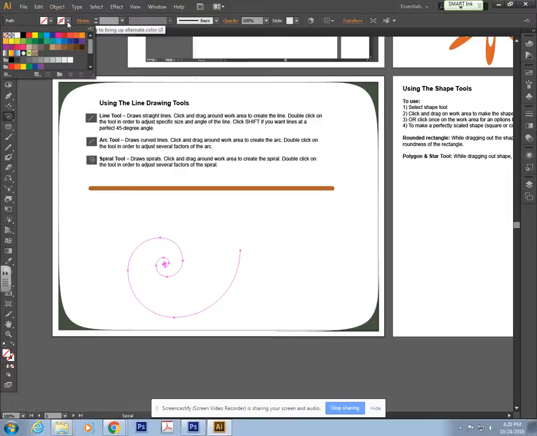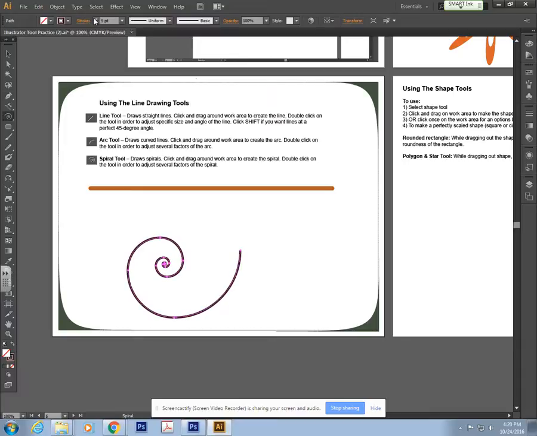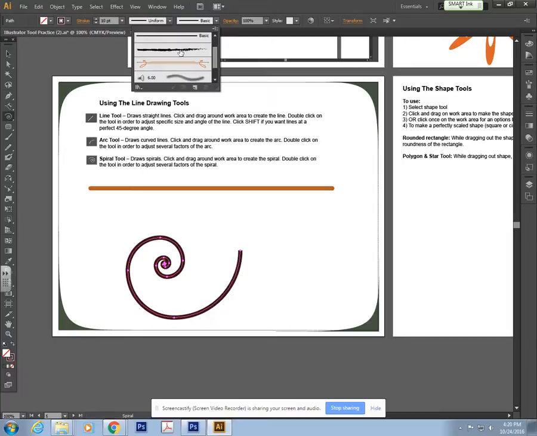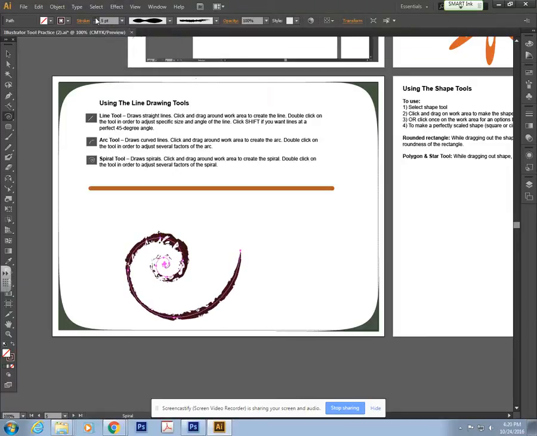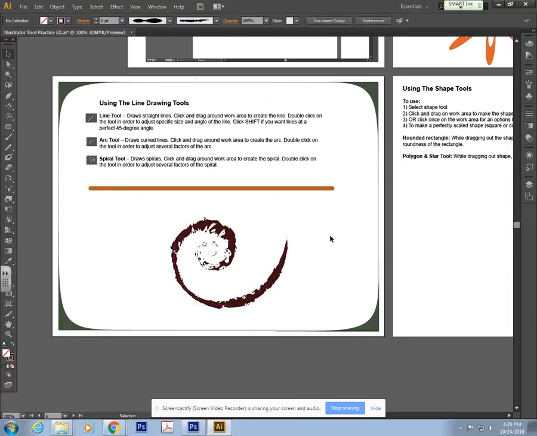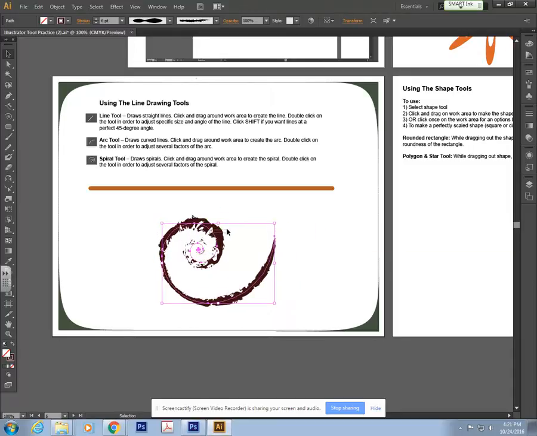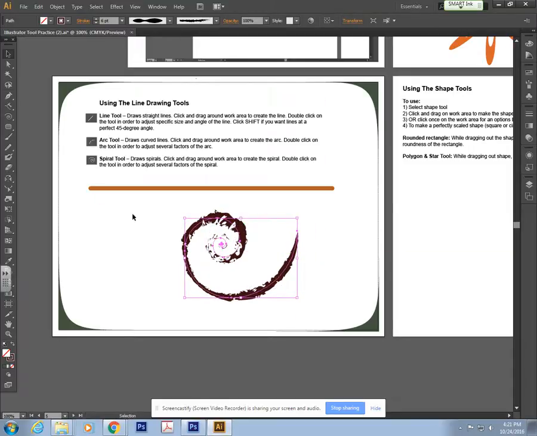So I'm going to set this to have a stroke. I do not want it to have a fill. Let's thicken the stroke up so we can see it. What I want you to do is one of these fun strokes. So maybe we have this charcoal feather. I can really change it; it doesn't have to be uniform. Make it thicker. You can see what that does. Okay, so show me that you can use the arc tool like this, you can use the line tool with little rounded caps, and that you can adjust your stroke options to be one of these artistic strokes and save it.